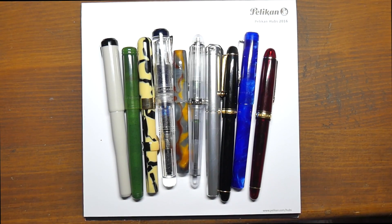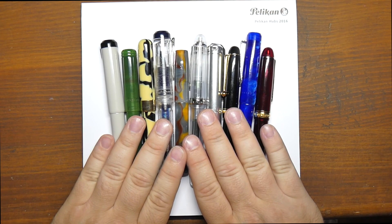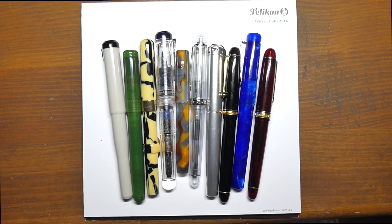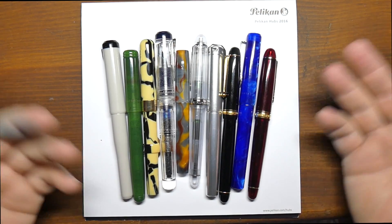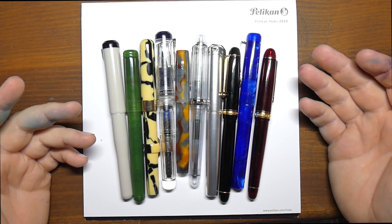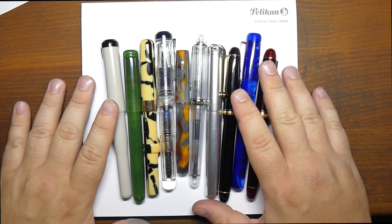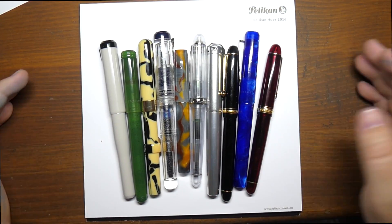Hello folks, today on InkDependence we're going to talk about nibs — these nibs. Between these pens I have examples of lots of different kinds of nibs you might encounter out in the wild, or at the DC Pen Show, which is coming up this weekend, or the San Francisco Pen Show in a couple of weeks, or Dallas, Colorado, or any of these other pen shows coming up soon. You might want to go find a nib grinder to alter one of your current nibs to something more fancy — italics, architects, all that kind of jazz. But you might not have had experience with these nibs or know the pros and cons. So what I want to do today is take these pens, show you some nibs, and tell you a little bit about what makes those nibs the kind of grinds they are. Let's zoom in and take a look.